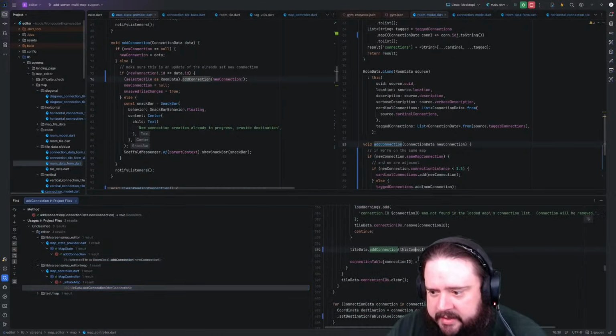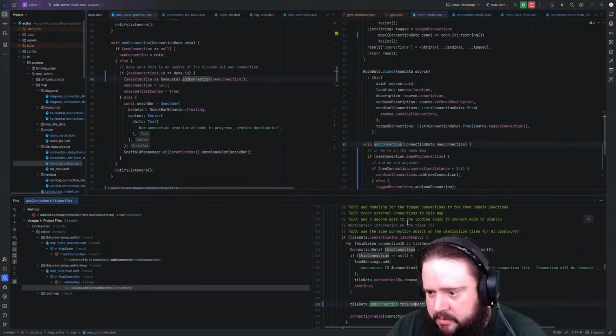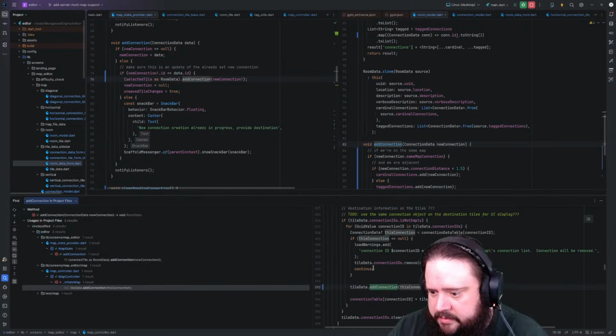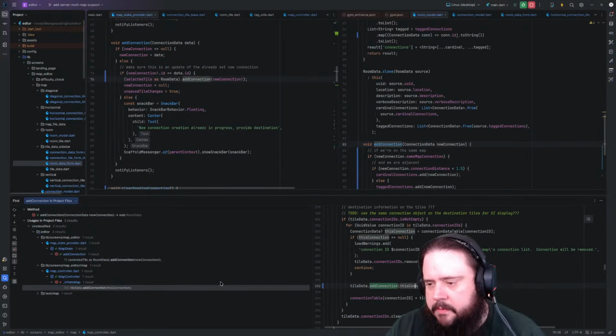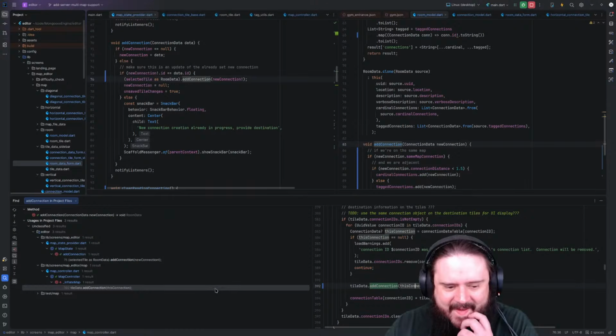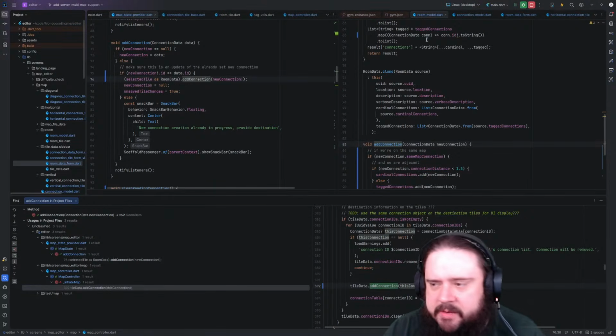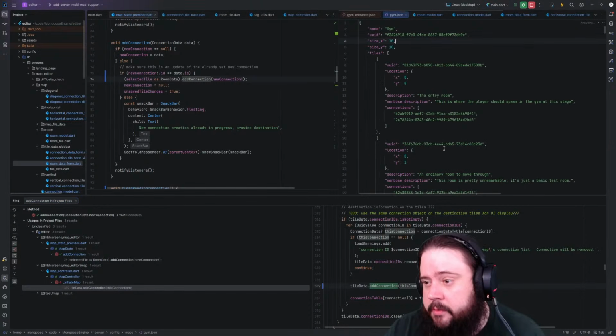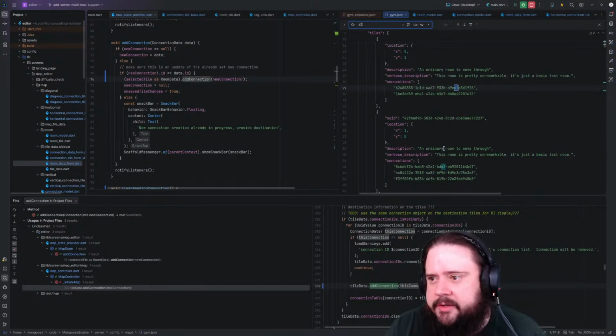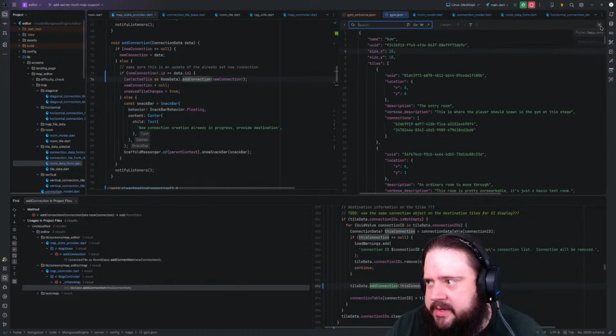Tile data, add connection, this connection. Okay. But why would you be in here twice? It's not in my file, is it? A to F, no. 4, I don't remember the ID now.